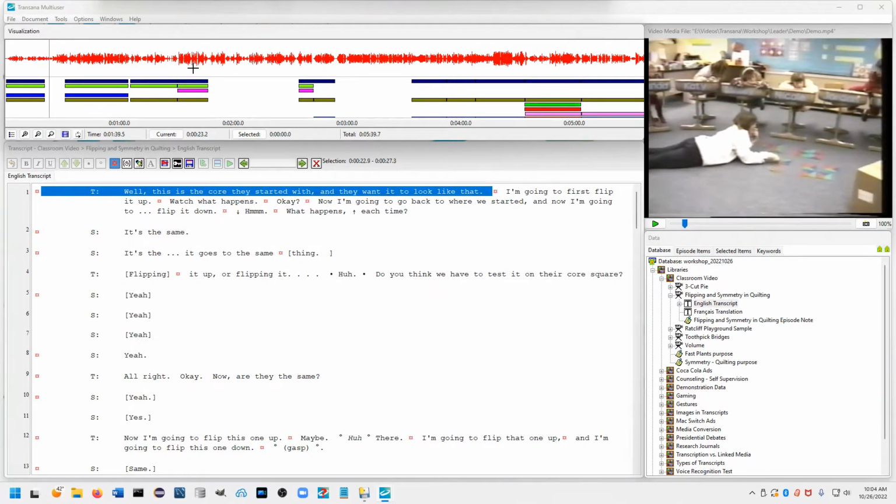So you can see that when working with video data, you have in the upper right-hand corner the Transana media window where you can see your video player. If you're working with audio-only data, then this window is still there because you can use it as a controller for the audio to play and pause the audio, to position the audio, tasks like that. You can see in the lower left-hand corner the document window. And in this particular case, I'm working with the verbatim transcript of the media file.